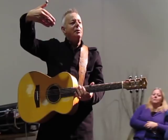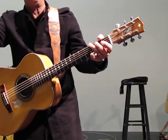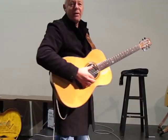You'll notice the angle. My thumb pick is not on a side angle, and I'm not playing up here like most people who start out playing fingerstyle, especially if they've come from a folk or classical background. They want to play here. It doesn't sound any good, and it's useless to you. You need to have control, and where you need your thumb to be is parallel with the string. You see that? My thumb is straight like that.